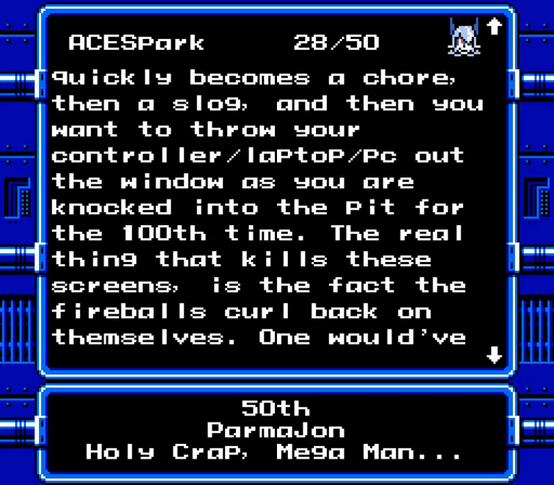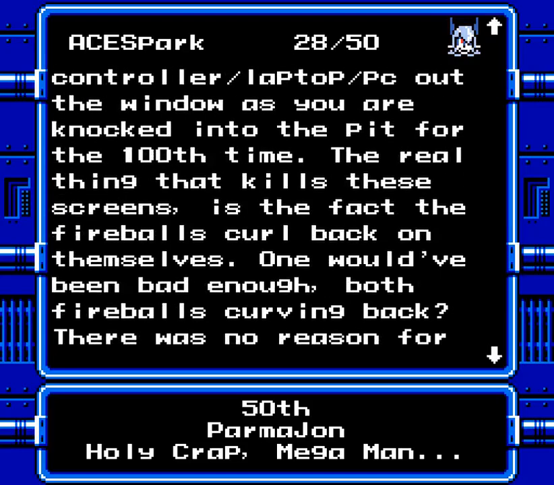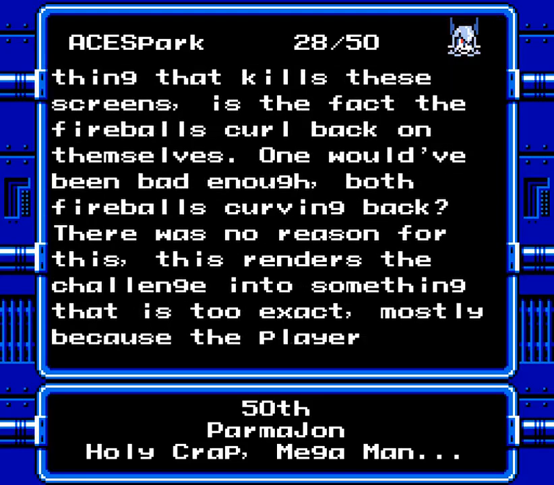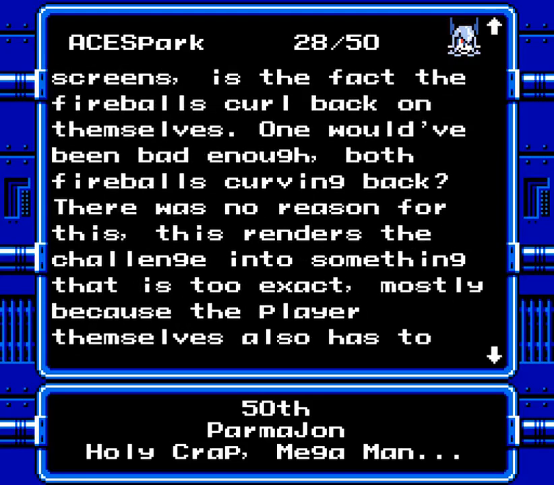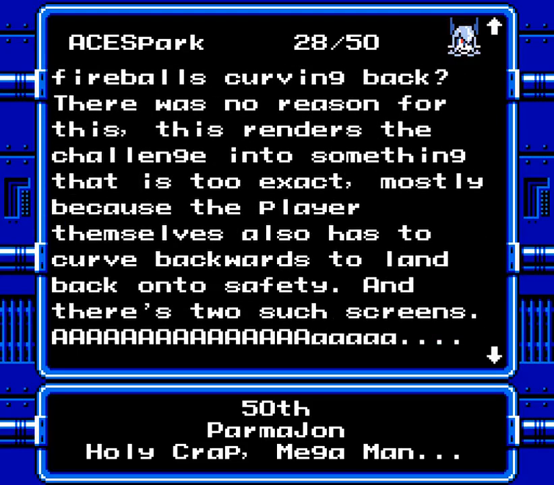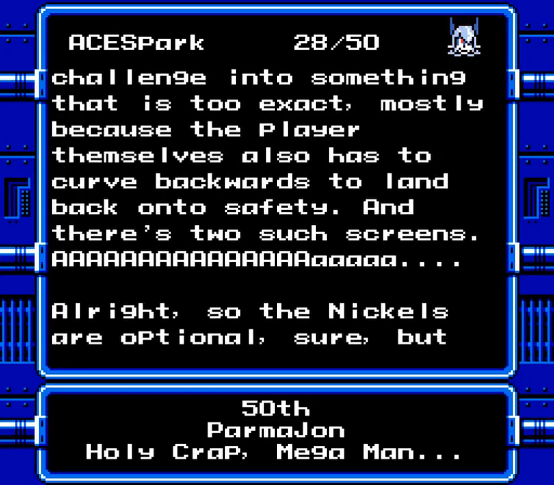The real thing that kills these screens is the fact the fireballs curl back on themselves. One would have been bad enough. Both fireballs curving back? There's no reason for this. This renders the challenge into something that is too exact, mostly because the player themselves also has to curve backwards to land back onto safety. And there's two such screens.